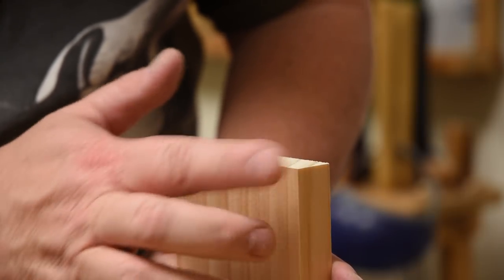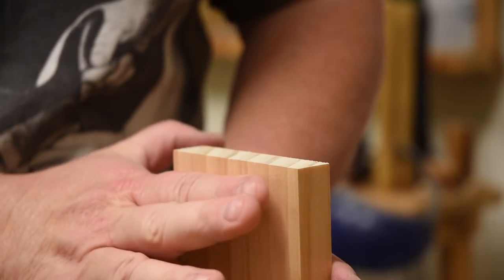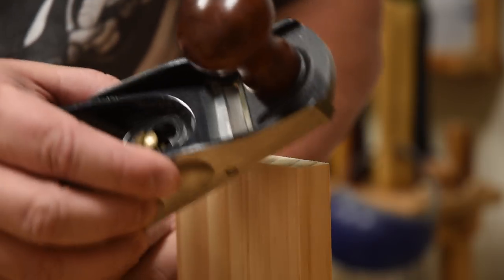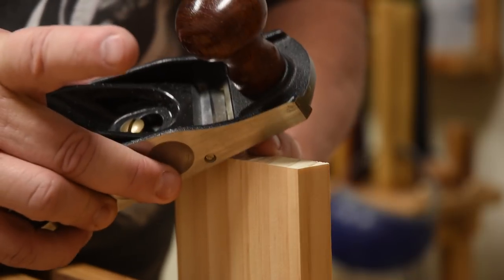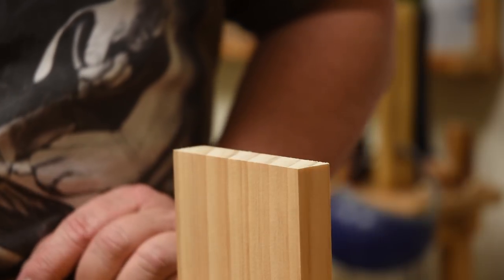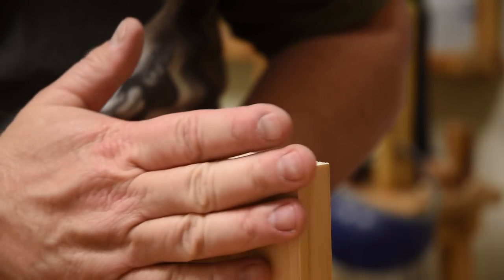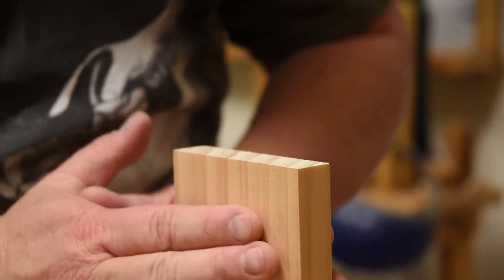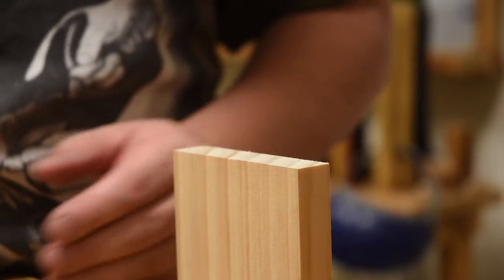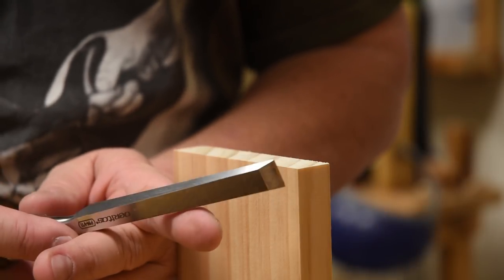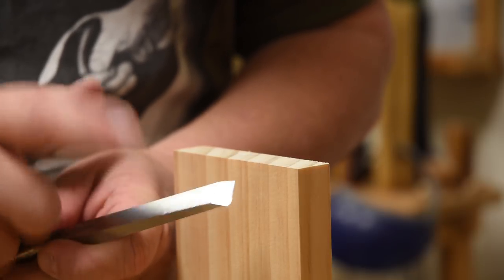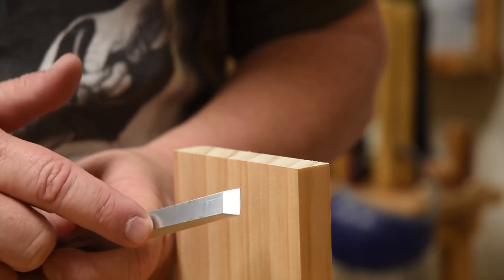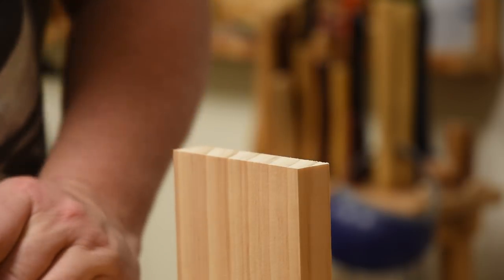Now, if you have a long straight surface like this right here that you just want to add the slight bevel to, yeah, a block plane at a slight angle is the perfect tool. But I'm going to suggest you not use it for one simple reason. Long straight edges like this is the perfect chance to get a lot of experience using your chisel and developing your hand skills with a chisel. Because this tool right here will get you out of more situations than any woodworking tool you have.